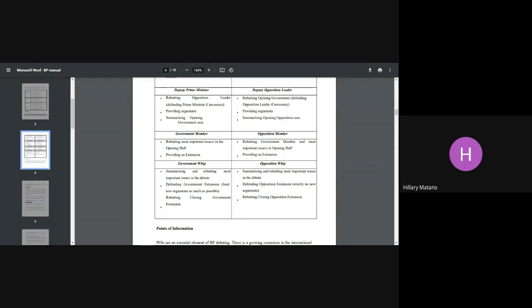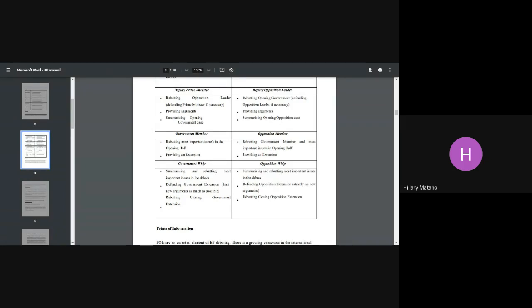The summary can be, in simple terms, that you present the themes. What were the overriding ideas in the debate? If it was on matters of money, what did the government say on money? What did the opposition say on money? If it was on matters of health, what did the government say on health? What did the opposition say on health? If it was on matters of taxation, what did the government say on taxes? What did the opposition say on taxes? So I always recommend that when you're presenting the clashes, when you're presenting the summary, you do the themes.